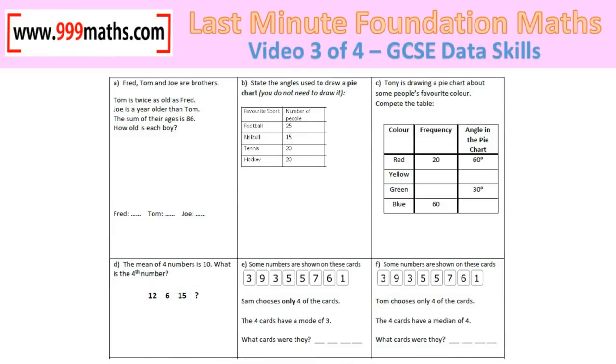Welcome to the third out of 4 videos on GCSE last minute maths revision, this one focusing on data skills. The first question is a bit of a trial and improvement question for most students. We're told some facts about 3 people and we need to work out their ages.